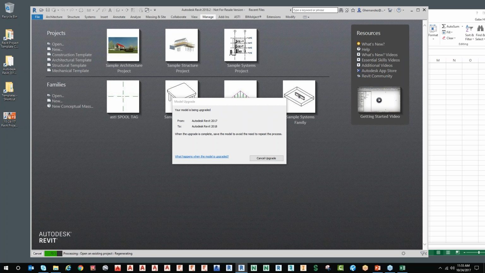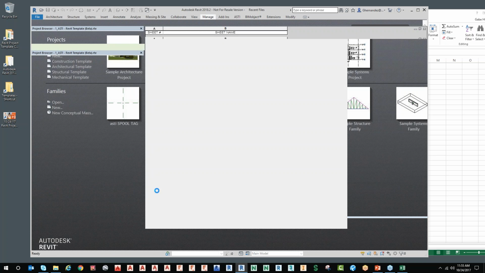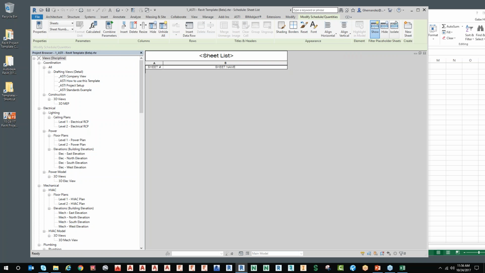So if you're going to go through the trouble of developing the templates and customizing all these configuration settings, then you want to do it in the oldest version that you have, so that you can save a 2016 version of it, save a 2017 version of it, and then also a 2018 version of it, right? Now, there is some chatter out in the real world about the save as process from a project, which I'll show you in a minute might not work so well. But there are some things you can do to alleviate some of the issues you might have when you do a save as, but we'll talk about that in a second.